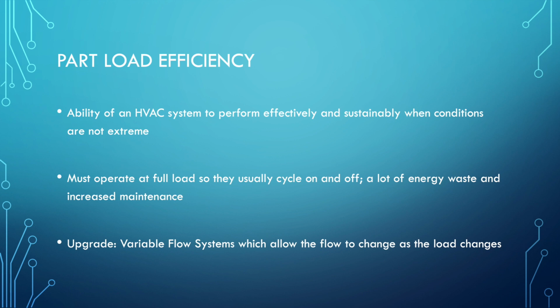So the main upgrade is a variable flow system, and this basically allows you to change the flow as the load changes and as the temperature is and what the system needs. So if it's 80 degrees outside, I don't want it operating as if it's 120 degrees. You're going to lose too much energy.